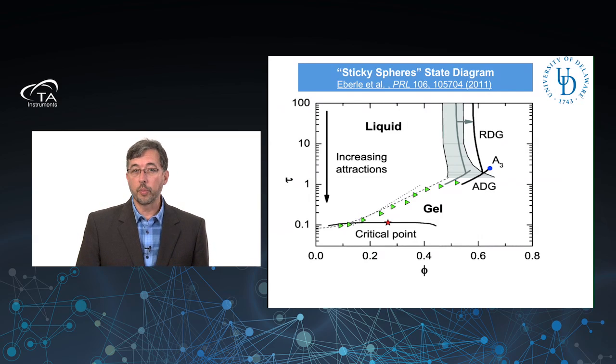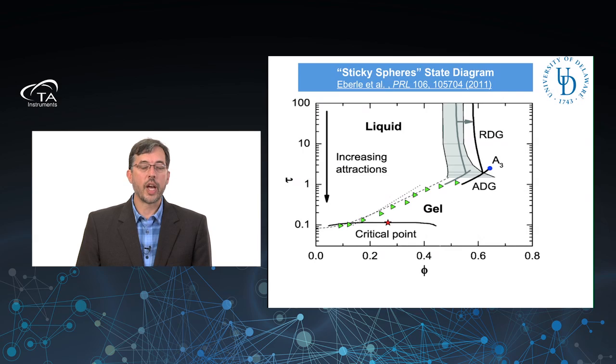Now, finally, if I add the attractions, then interesting things can happen. And you know that from your basic physical chemistry class. If you think about water vapor and you cool it down, it rains, right? It's liquid water, and ultimately can also crystallize, right, as ice. And so on this graph, I again have volume fraction of the particles on the x-axis, but on the y-axis, I have the temperature, a dimensionless temperature scale. So the hard spheres are essentially at the top. That is, they're either liquid or they undergo a phase transition, which is the gray region at the top of the graph, or they form a glass, which is the RDG, repulsive-driven glass line that you see there.